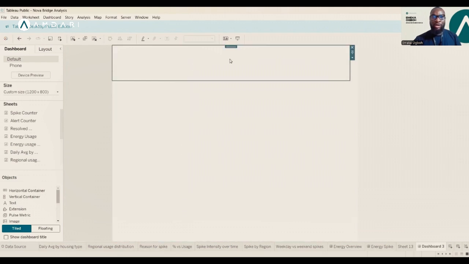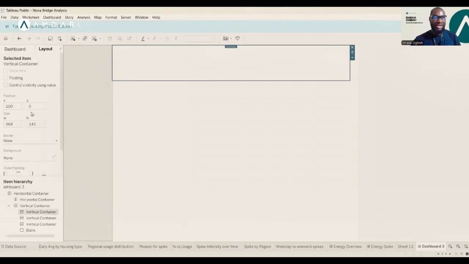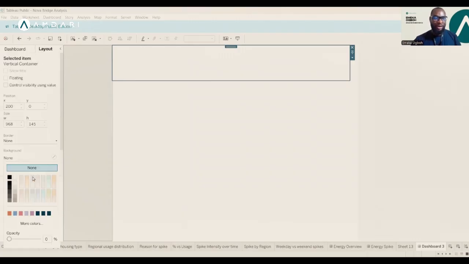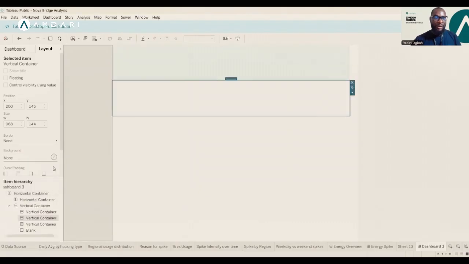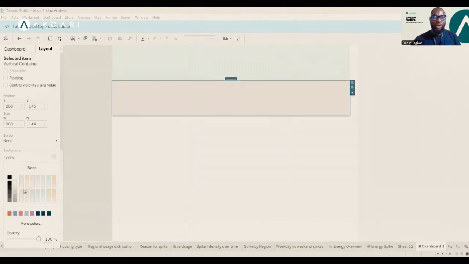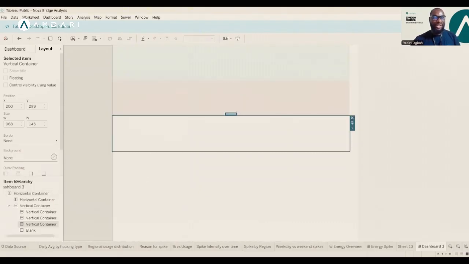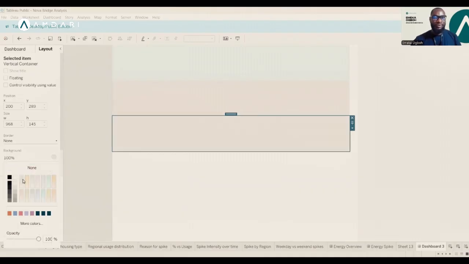1, 2, 3. In order for us to differentiate it or give it 3 separate colors, come to the layout, background, here. Let me give you something to separate. Good. Remember, I'll be able to take out the color when I'm done. This is just for me to be able to separate it. Now I have something different. So I have 1, 2, 3. From our visual, you can see 1, 2, 3.